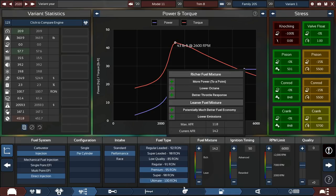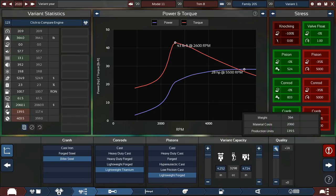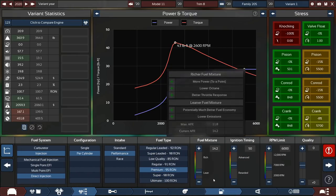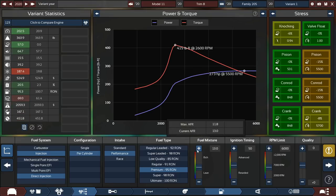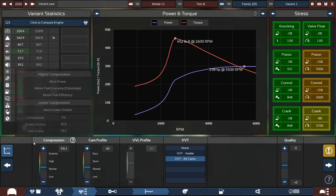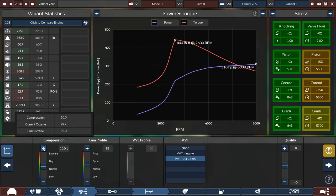We're going to go 6,000 RPM. We're going to rev to there. Plus 15. Isn't that crazy? If you go anything else, you can't do anything lower than plus 15, which is absolutely astonishing, to me at least. We're going to start off with a pretty high fuel mixture. I think 12 to 1, or just the 12 air fuel mixture. Yeah, the profile is pretty fine where it is. We're increasing just a bit to 55 and compression to 10 to 1. A nice even 10 to 1.